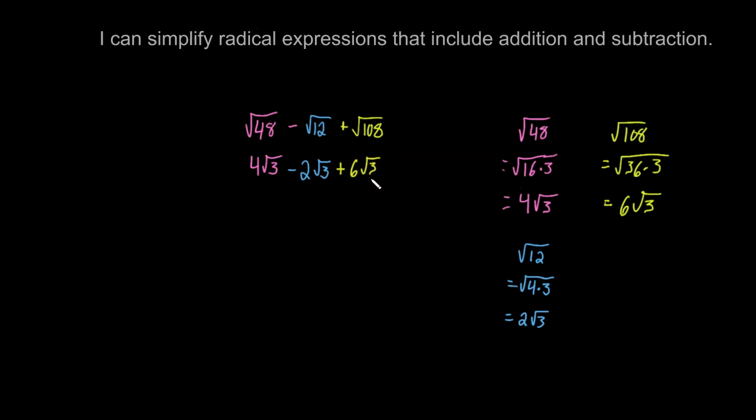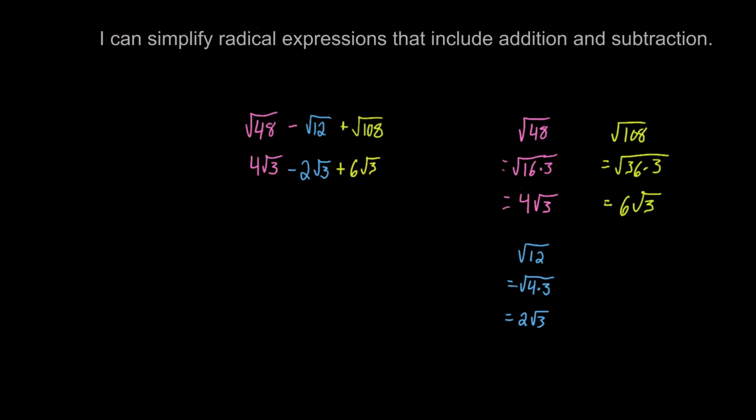Okay, and we can see that they all include this square root of 3. So we can think of this as they're like terms. They all are attached to a square root of 3. So what we're going to do is, in thinking of those terms, let's say they're kind of like a variable. If we use that comparison, we're just going to add the coefficients together. So in this case, we're going to just add the numbers in front of the radical symbols, add or subtract, I should say.